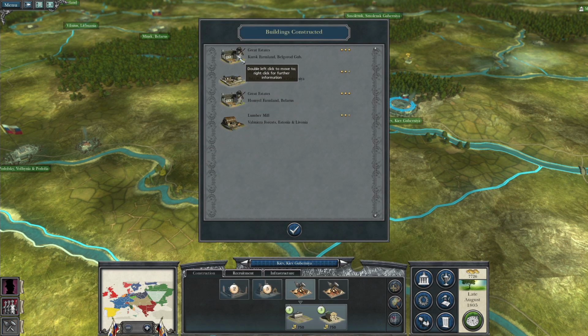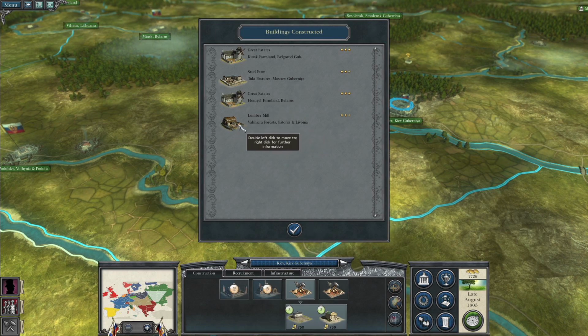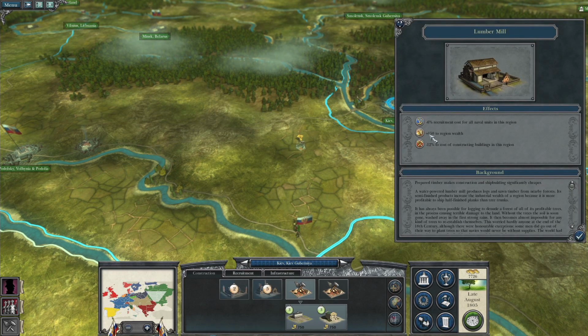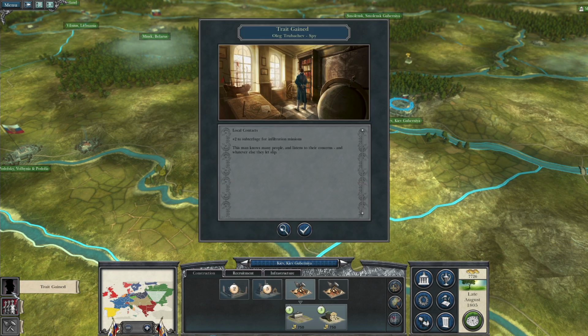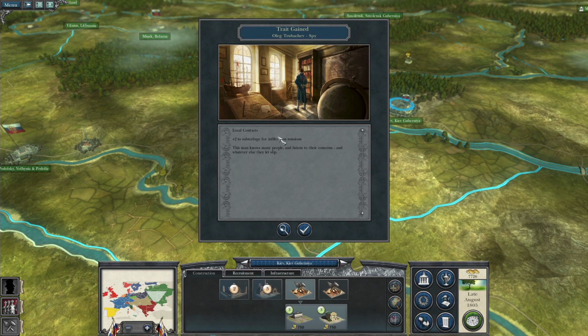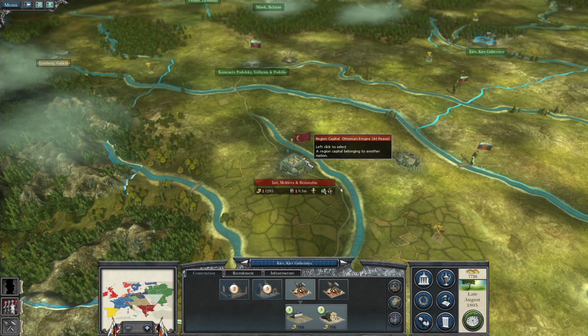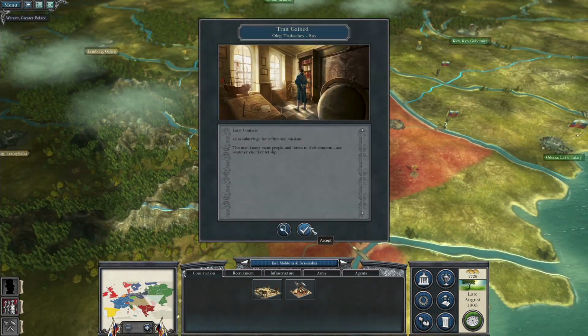So here's a construction report: Great Estates, stud farms, Great Estates, and the lumber mill. So that's all, as you can see, going to help increase our finances and reduce recruitment costs as well. And there you go, Oleg Trubachev, spy, currently there, which is going to be our first target when it comes to dealing with the Ottomans.